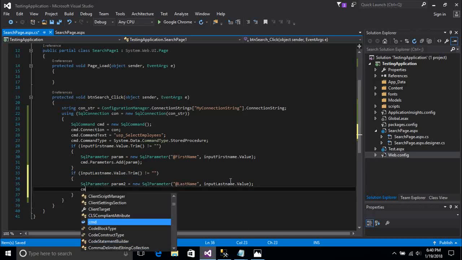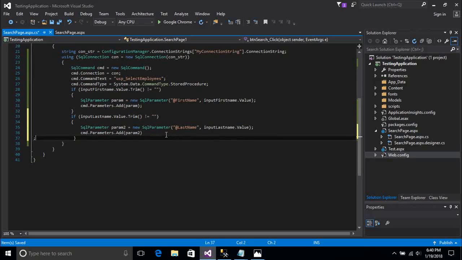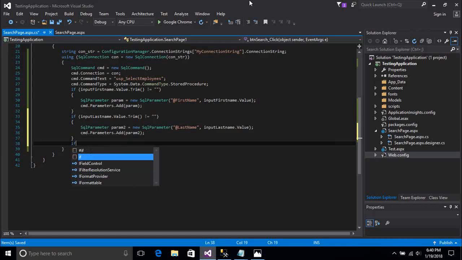So command dot parameters dot add param2. Okay, so oops, sorry, in compiling it will display an error if I'm building the project.